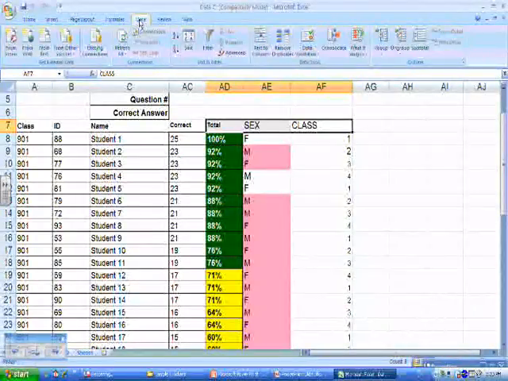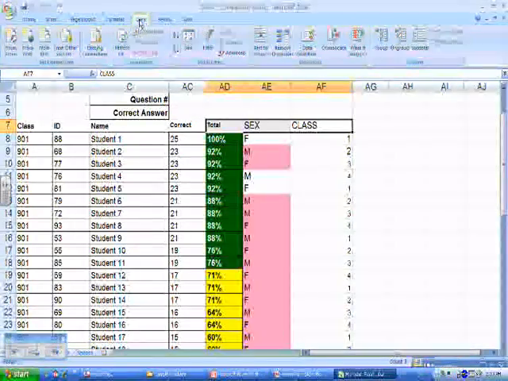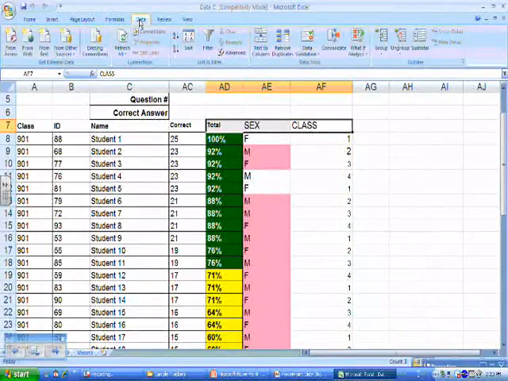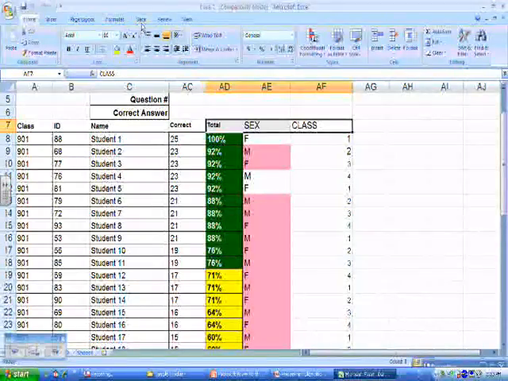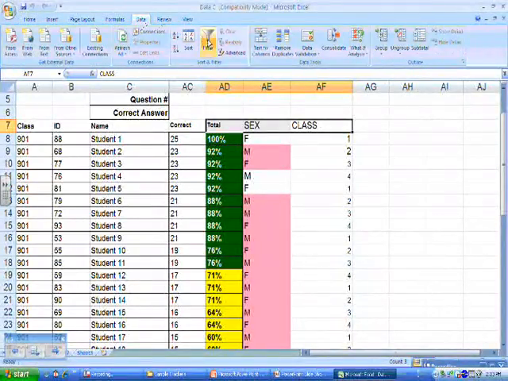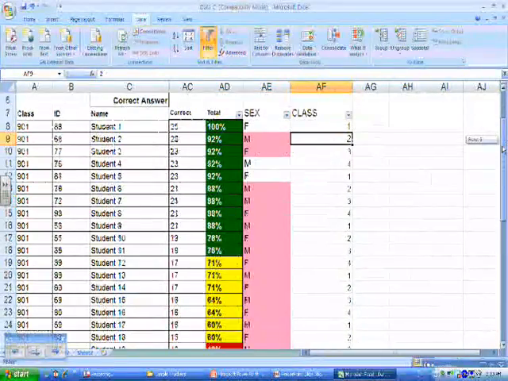I'm going to highlight them so I can add the filters. Select data at the top. You'll notice all 3 times data was already selected on my computer because I've been using it. However, often it will start on the home page, in which case you will have to select data and then select filter. My drop-down menus have been added, and now I can begin to look at them by group.